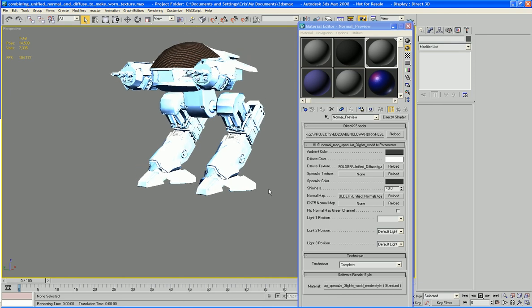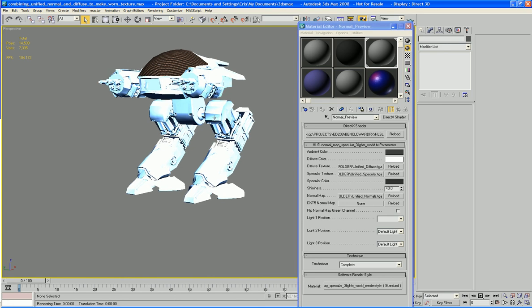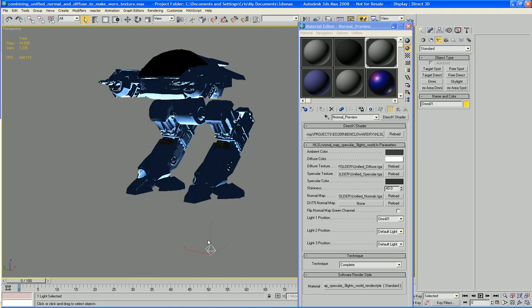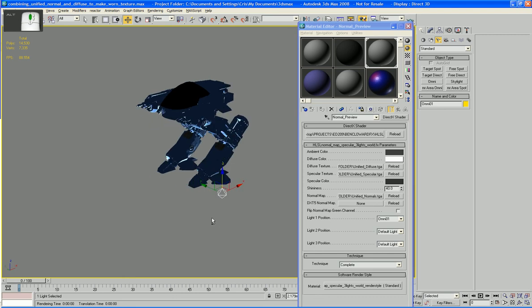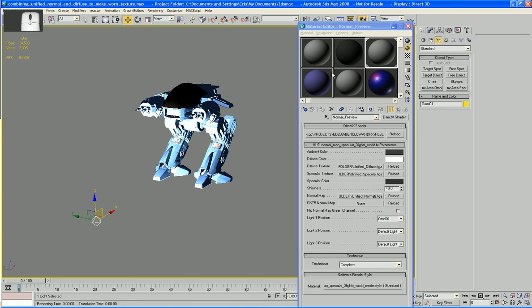Shiny, shiny. I'll stick my specular texture in now. And stick my specular in. There we go. And that'll tone junk down a bit. Now, stick my Omni in here. Like so. I love my Omni. And let's see. Light 1 positions Omni. I can flip my green channel if I want to. I don't know. Maybe I don't want to. Yes. Yes, my pretty. Ha ha ha.